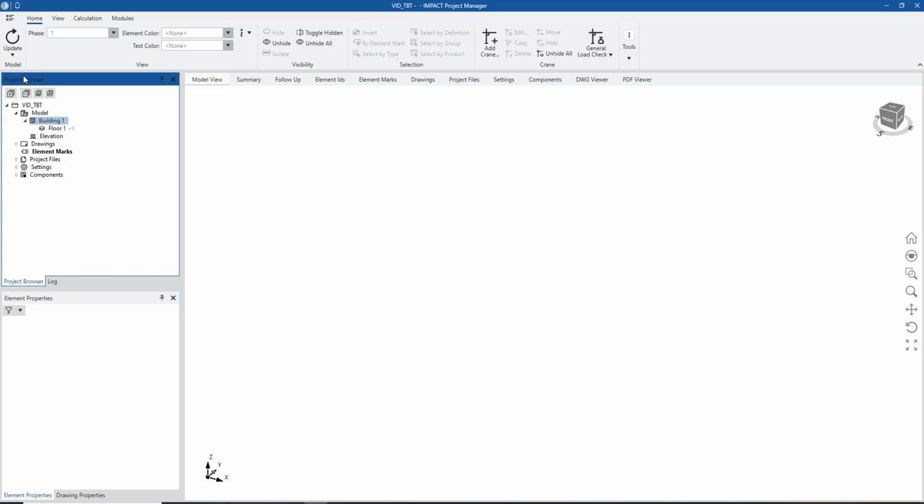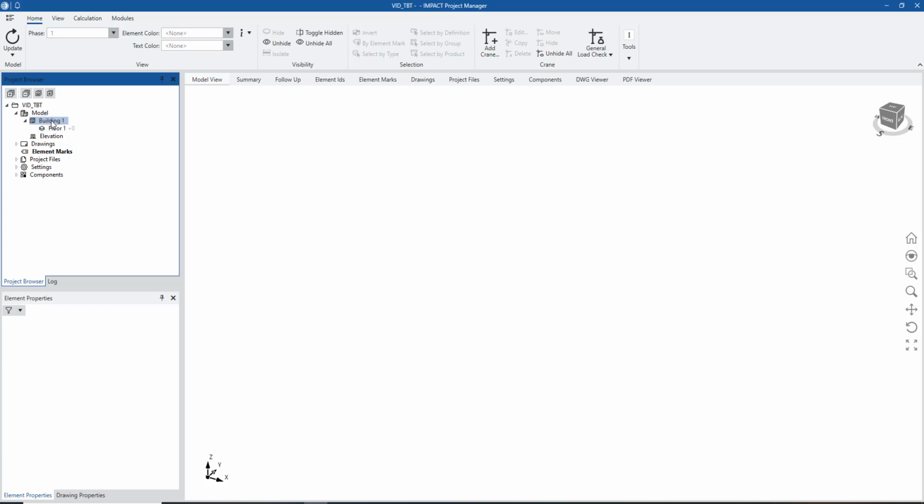When we open the project browser, we see the model, the building, and the floor. Yes, it's one building and one floor automatically, and that is the name. If we want to change the building name or the floor names and create our own, the best way is to do it from the beginning, because the moment we bring in elements assigned under a floor, it will be impossible to change the name.